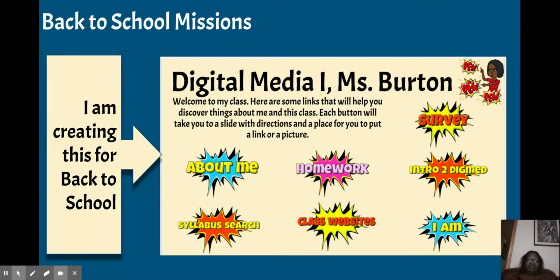So I'm doing some back to school missions. Basically all it is is a series of assignments I need for them to do when we get back to school. And I think I'm probably going to change the virtual classroom thing I've gotten absolutely crazy about. So I'll probably wind up changing this to an image of a virtual room with computer screens with these different icons on them. But what they're going to have to do is take a survey. They're going to have to do some syllabus quizzes. I think I have this linked.